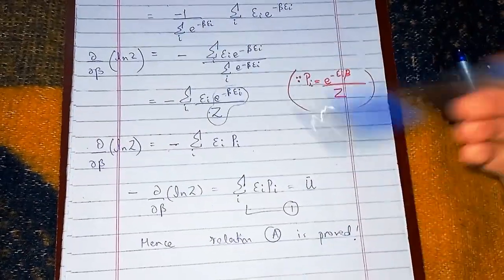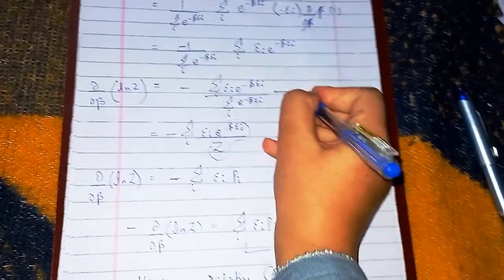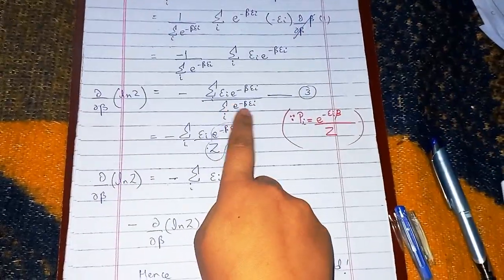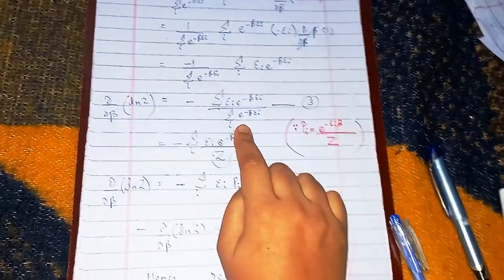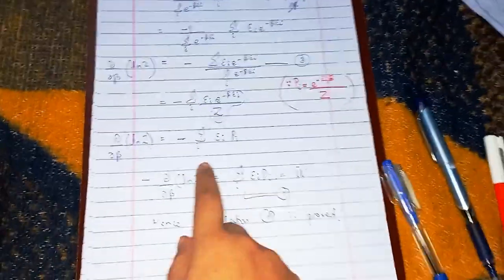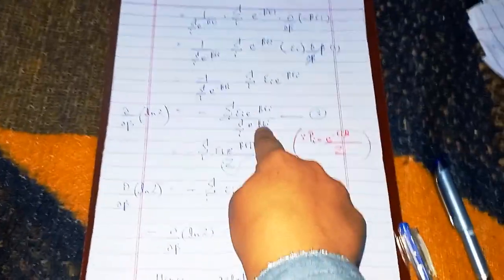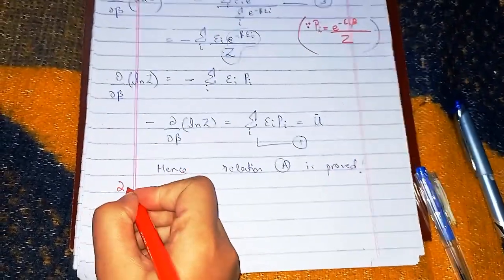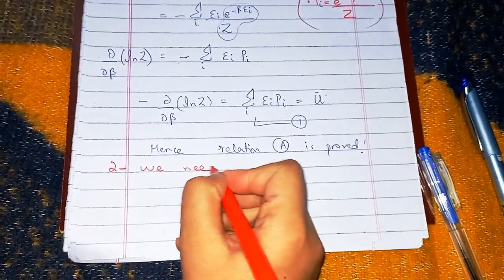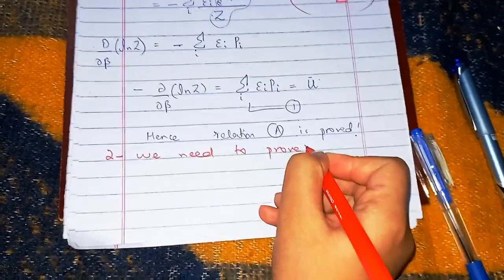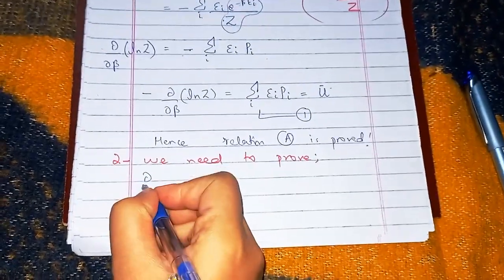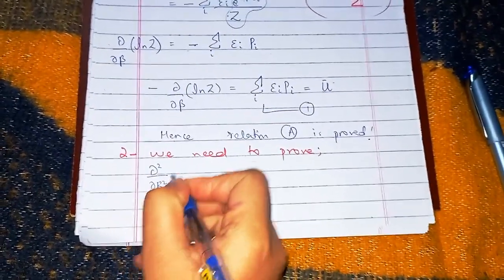To prove the second relation, I'll be using this. Let us call it equation number 3. I'll use this one because we'll be applying partial by partial beta, so it should be in the form of beta. It shouldn't be in the form of other variables. That's why I'll be using this one, because it's totally in beta form. Let's write here what we need to prove so that we are clear about what steps we should be doing to reach that form.